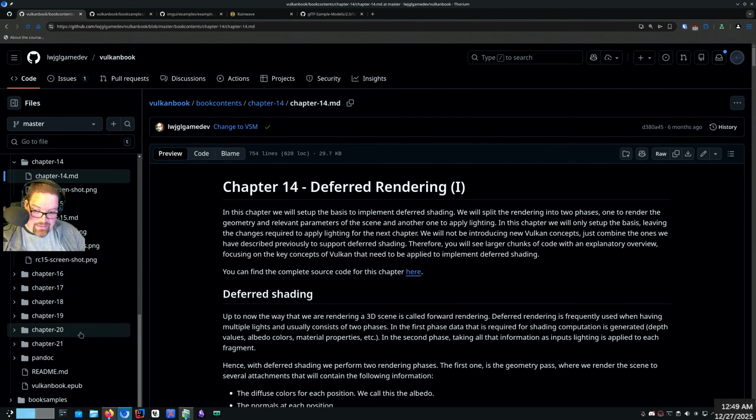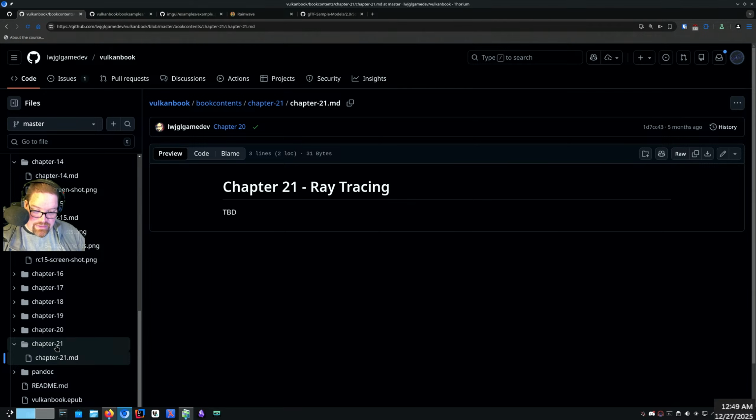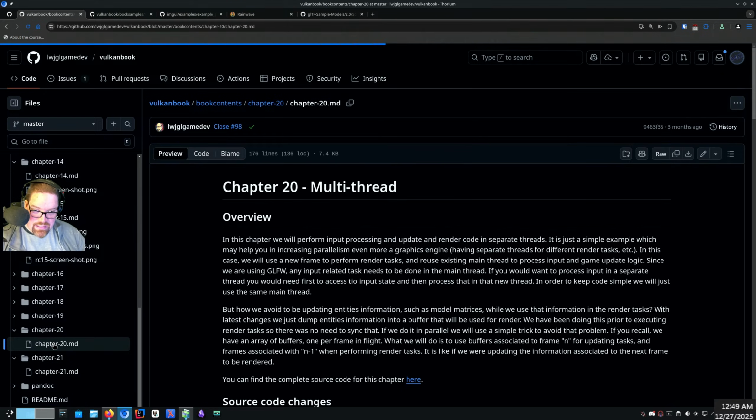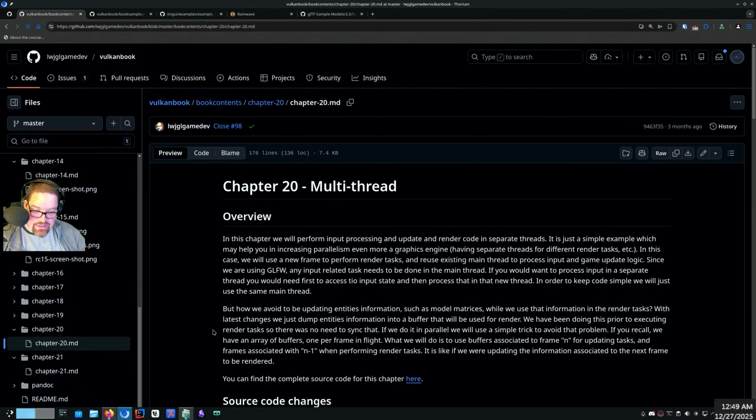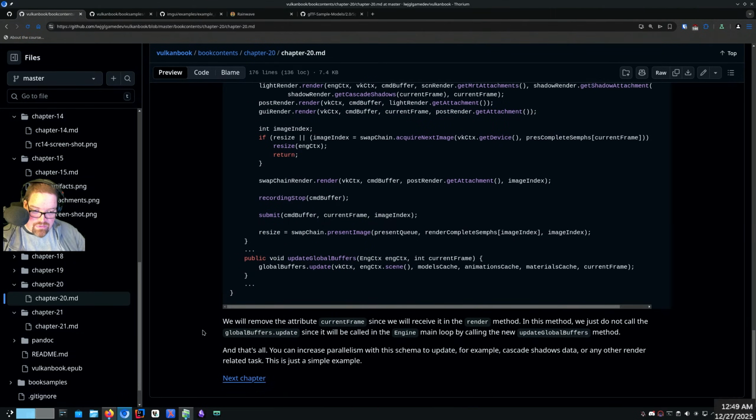We only have really 6 more chapters left, because 21 is not finished, which is ray tracing. 20 is multi-threading, which I definitely want to see what's involved with that.